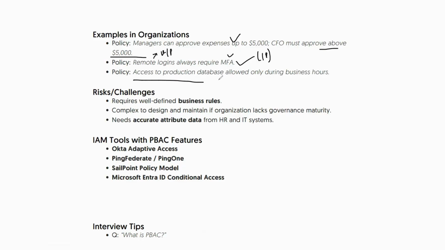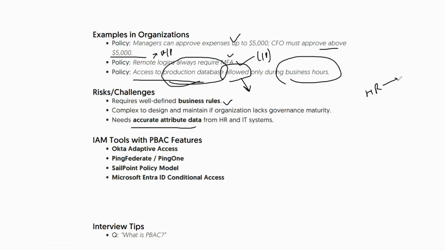And access to the production database is allowed only during business hours. Now, who's defining these business hours? What is the definition of production database? When it is saying allowed, who are allowed? So this is where you're going into granularity and setting up policies. The risk is that it requires a well-defined business rule, is complex, and also needs accurate data. Sometimes a user can be tagged as HR through some attribute, let's say a department. But tomorrow, if you tag the same department to a different team, suddenly they'll also start getting the same access to the policy. This is incorrect. Hence, it has to be crafted really well.